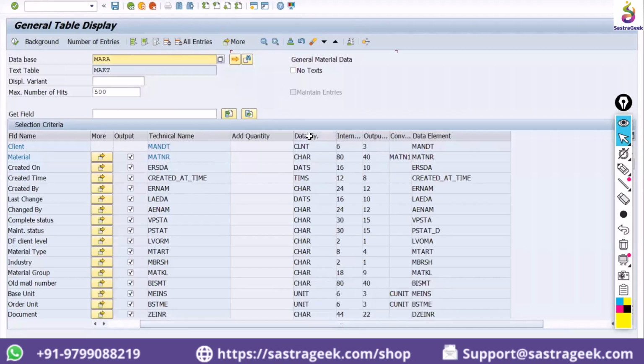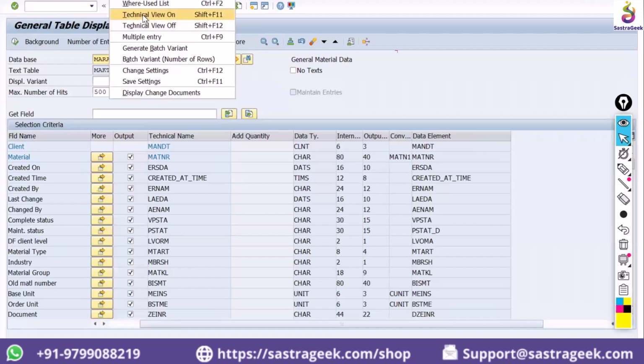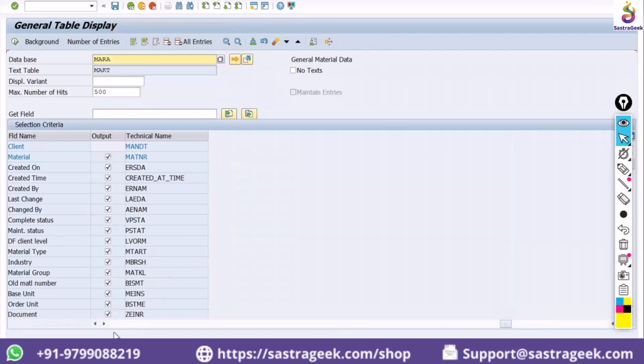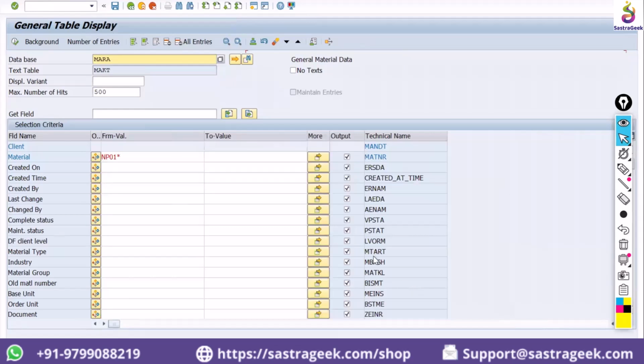When you need to provide an FS to your technical team, sometimes, if it's a reporting aspect, you also need to provide the data type of that field. What would be the output length or input length, how much length would be there, and also what would be the data element. All these details will be shown over here. So no need to search here and there, just click on Technical View On and you can see all the respective details. Once you switch it off, it will go away. So in a single click, you can see all the details.